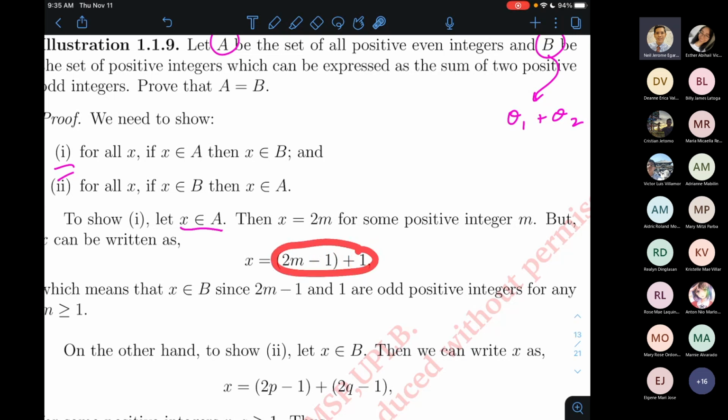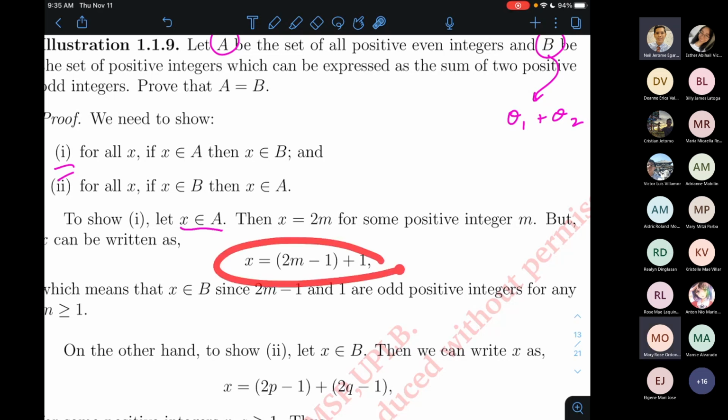And then when we add these two guys, we will get back 2m, which is equal to x. So here we have provided a decomposition of x into two odd positive integers. Okay, and that's perfectly fine. So that completes the proof or half of the proof. So napakita na natin na kapag siya ay nasa set A, na kay set B rin siya.